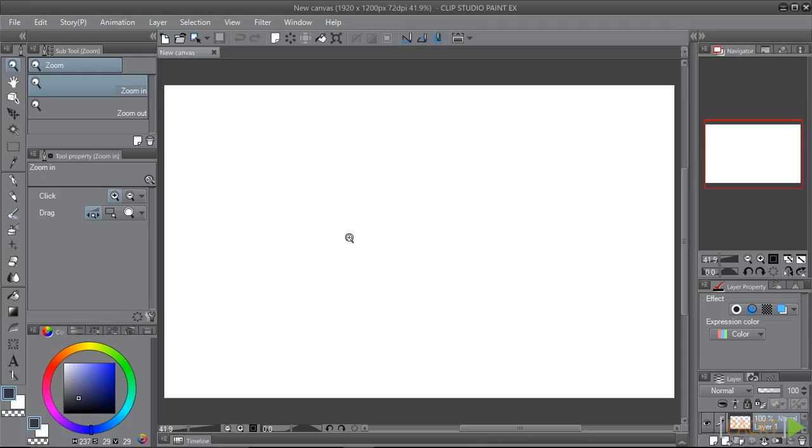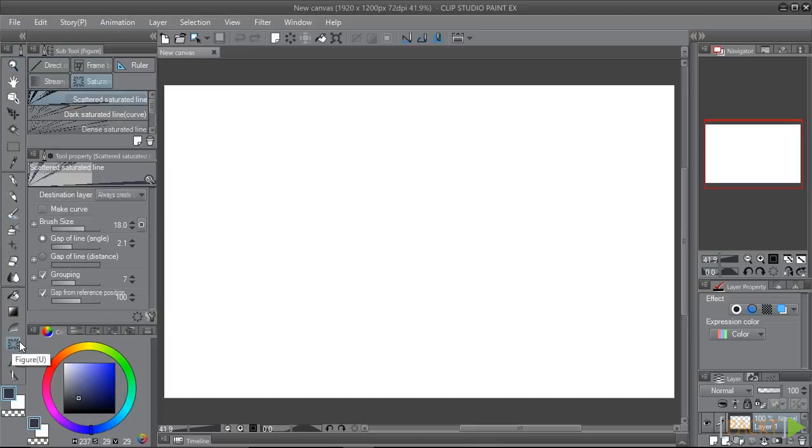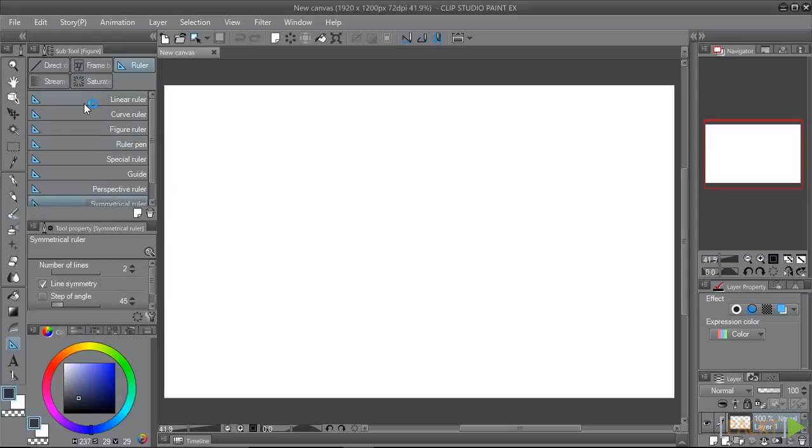Let's start off with an open canvas we can play with these rulers on. Dimensions and DPI don't really matter right now, so use whatever size you feel comfortable with. To access the ruler tools for all of the videos in the next two sections, first select the figure tool from the toolbox. For this video, we'll select the ruler group of subtools. For this video, we're going to learn to use the first four tools and the guide tool.